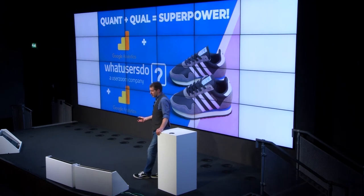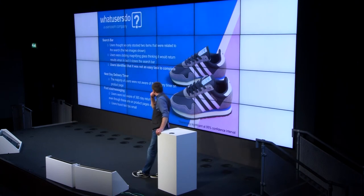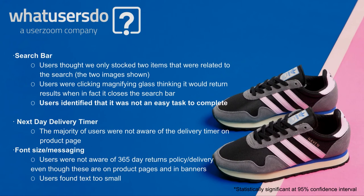We then looked back at the data and said, right, okay, we think we can see some sort of phenomenon here. What is the size of this? Does this affect more people? The qual insight shows that there is a phenomenon here. What does that mean? So we saw fewer people using the search bar because it wasn't apparent that the search icon, the magnifying glass, opened and closed the search. People thought you used it to search. Well, duh, you would. It's a search icon.